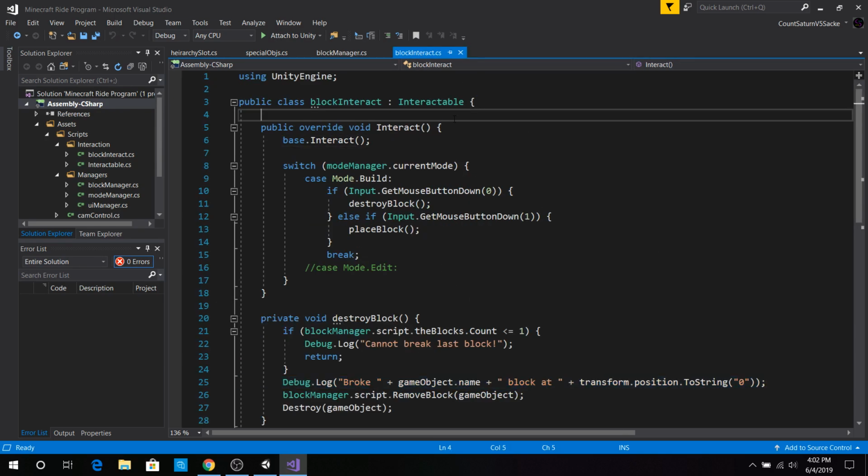I think we need to have a public integer inside this, and then this keeps track of the number, the name of the number inside of its name.